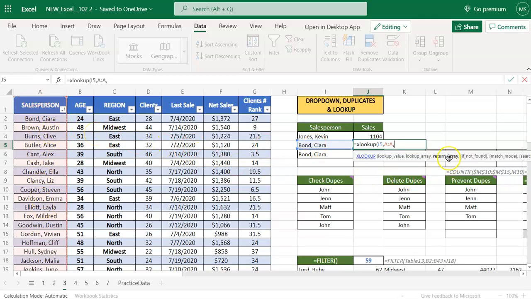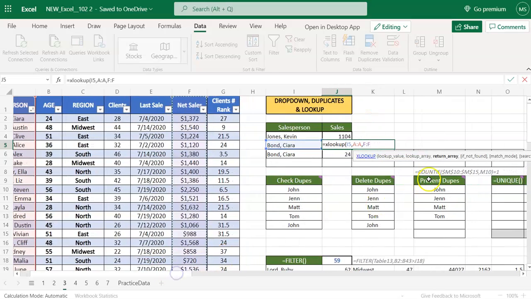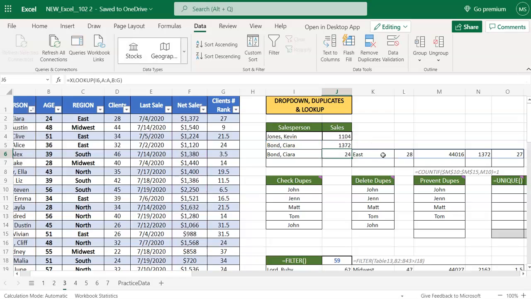The next input is what we want to find. So we want to find the sales. So we'll click on this column. And then we can see beyond this, we have a couple additional things, like if not found and match mode. That's some additional complicated add-ons you can use to tweak the lookup function. But because we see these in brackets, that means it's optional.